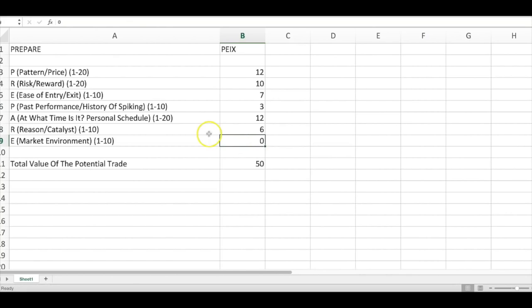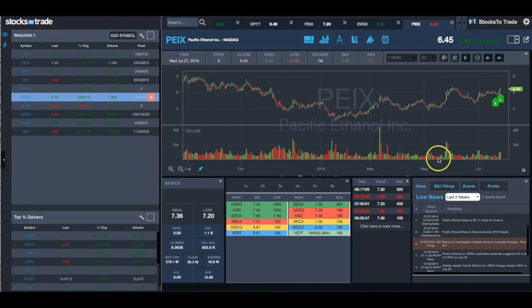It's good for trading, but again, not for really earnings winners. It's ripe for low float, low market cap plays, and this is not one of them. So I'll give this one a 6. So the value of the trade is a 56, and that's about accurate. It's a potential trade, but it's not anywhere close to being a definite trade for me yet.